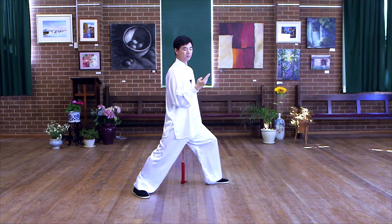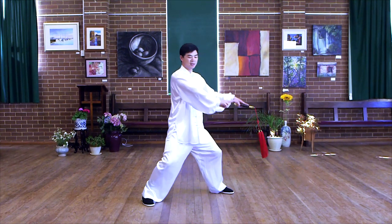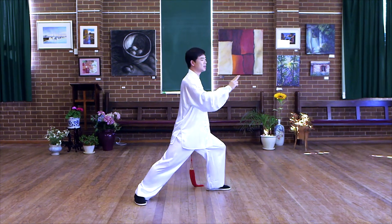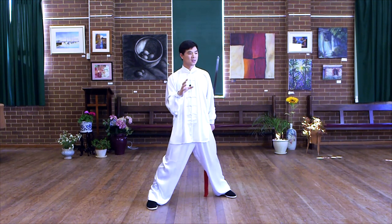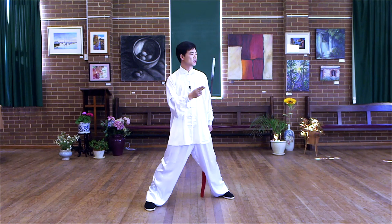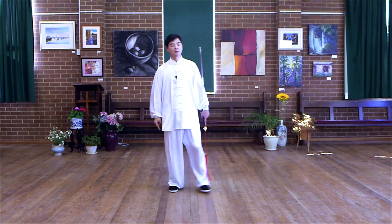When we do the commencing form, we can already see the waist guide the movement as a pivot. And also we can see the movement make curve movement or circle movement. That's the key of our Tai Chi practice. In the sword, it's the same. We always use your waist to guide the movement, always do the curve movement or the circle movement in the practice. We'll do this one again, and you pay attention to those curve and circle movements and the waist guiding as a pivot. Ready position.